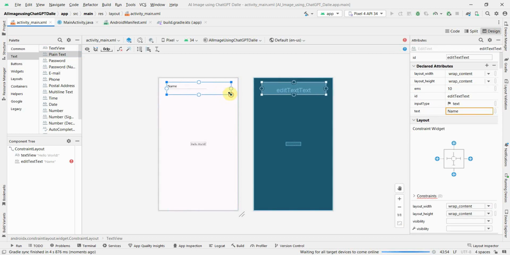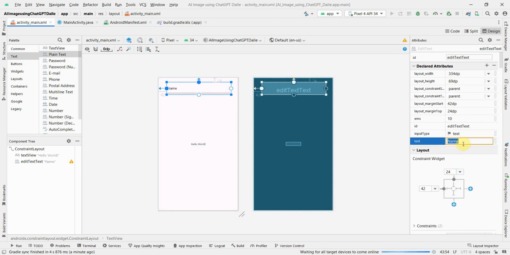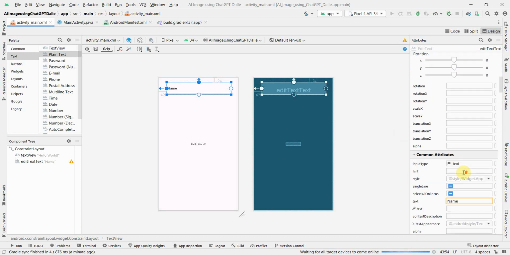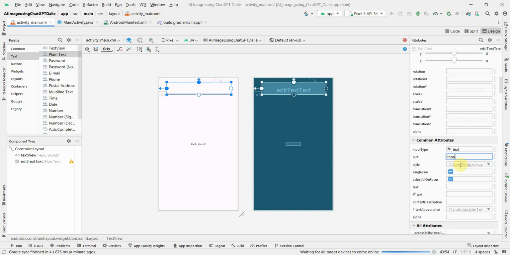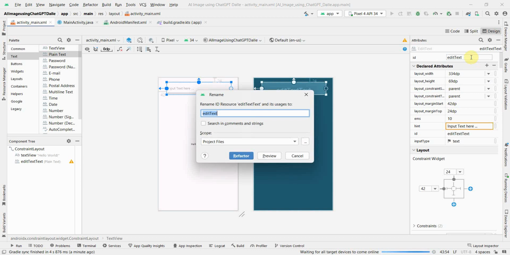I'll give some constraints over here first, and the name of course I'll delete, and I can give some hint, for example, input text. And the id would be given as edit text. I don't know why they have text twice, so I can give it only one time.